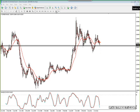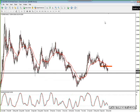Now, does that necessarily mean that 8260 is the key entry? No, I don't think so. Because if you look at the weekly chart, you'd like to do something like this. This will have its day in court, so you're going to do this kind of thing again. It'll look clean on the monthly, but here's a weekly chart, and that's the sort of thing I'm expecting.